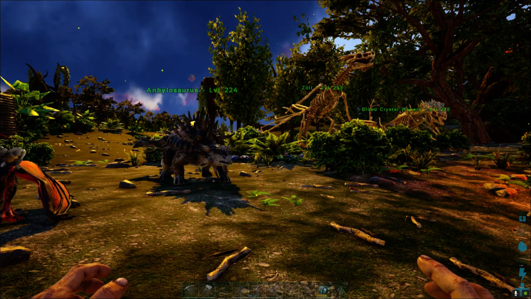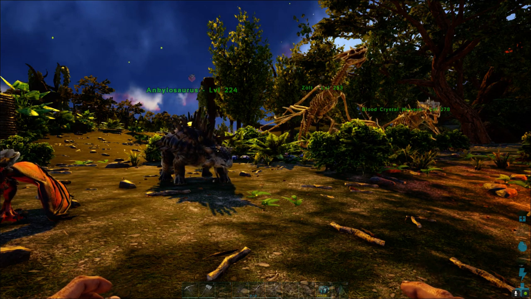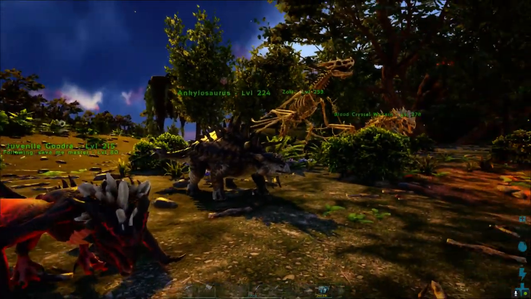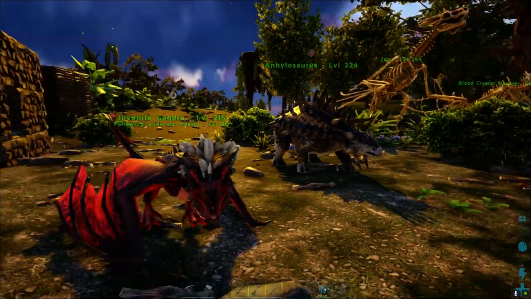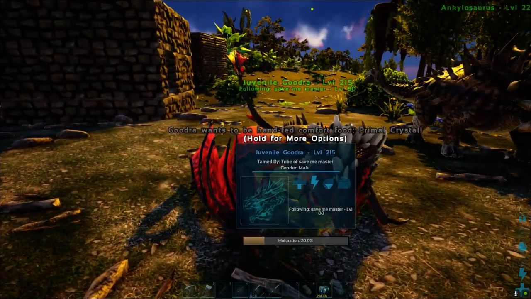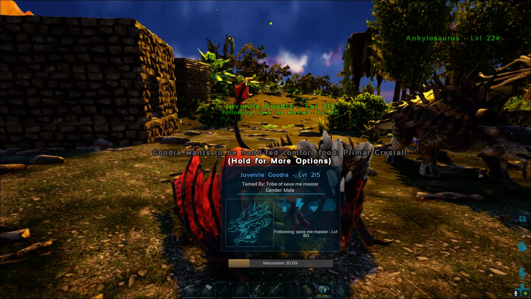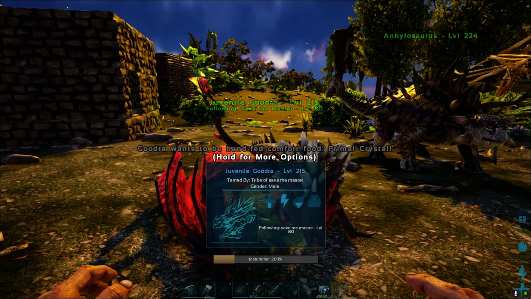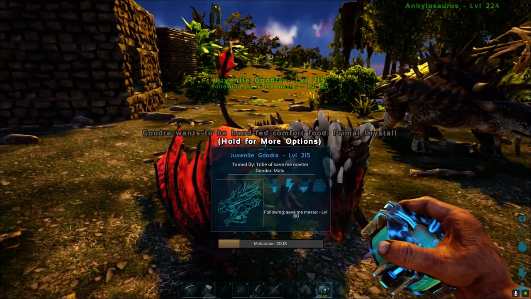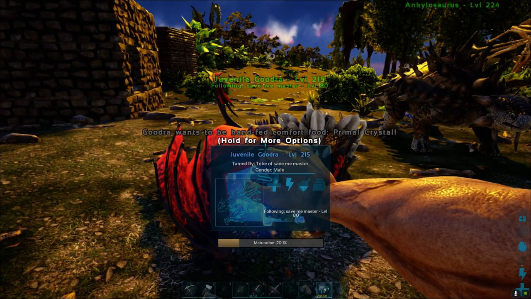Really? I didn't know Entei could. Yeah. I know Ho-Oh just knows it. Yeah, it can actually learn Sacred Fire at level 1. And Extreme Speed. Alright, so he wants Comfort Food. Which means I need to Cryopod him, because I don't have any Primal Crystals.